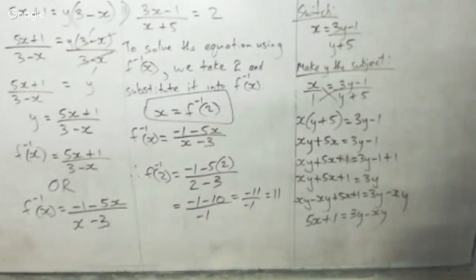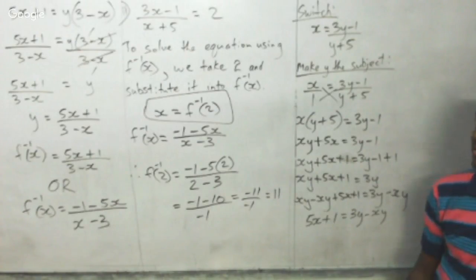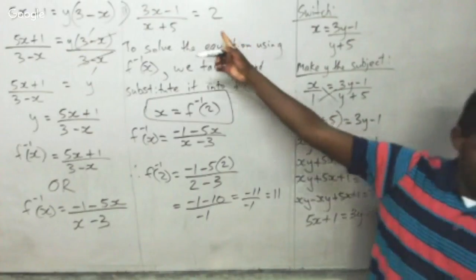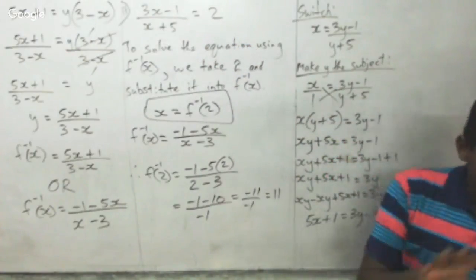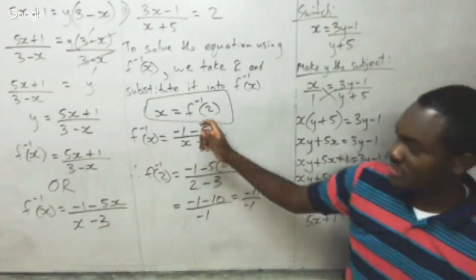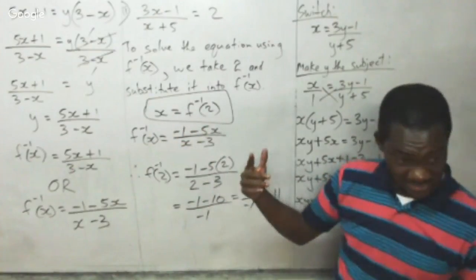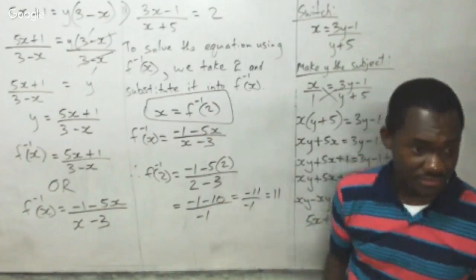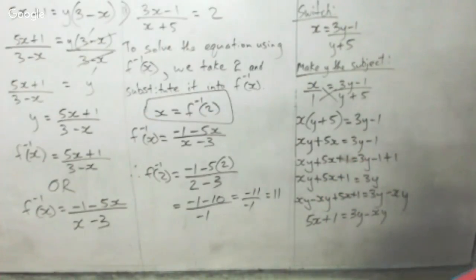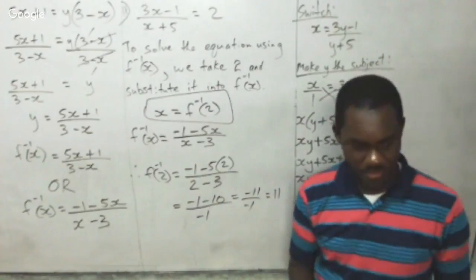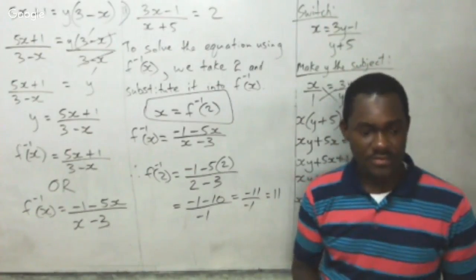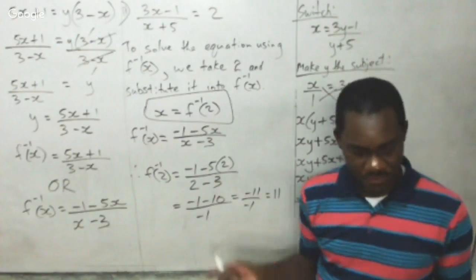To find what? The inverse. Yes, sir. Let's work with that. Solve the equation and find x. We know we can solve it, but we are required to use the inverse, because this is the only method they want. Any other method will be wrong, even if you get the same thing. So if the question says hence, just forget about the other method. You have to use the inverse.